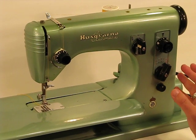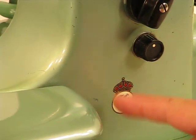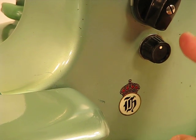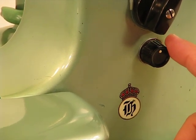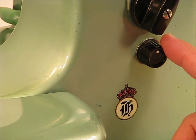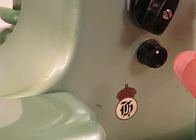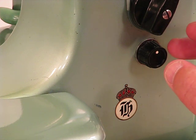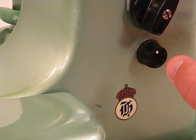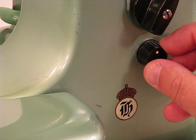So let's start over here on the right side. The first thing I'll show you just above the Royal Crest is the feed dog control. This machine has the capability to not only lower the feed dogs or to drop them, but also gradually bring them down depending on the type of materials that you're working with. So you've got a lot of flexibility in the type of material that you can sew with this machine because it really is a fine-tuning type adjustment.